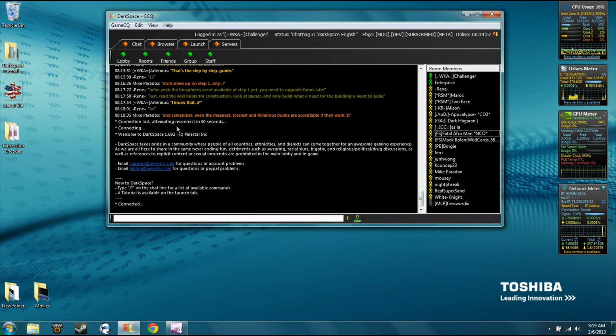Up here, connection loss, attempting to reconnect in 30 seconds, which is default amount of time. It does happen sometimes, and it reconnected. So that's just a thing it does automatically, nothing to worry about. And you can tell that it happened to everybody else because, well, one person is away from keyboard, but everybody else is at their keyboard now. But most of these people are away from keyboard. Eventually they'll be grayed out because they're inactive. So yeah, I'm glad that kind of happened.